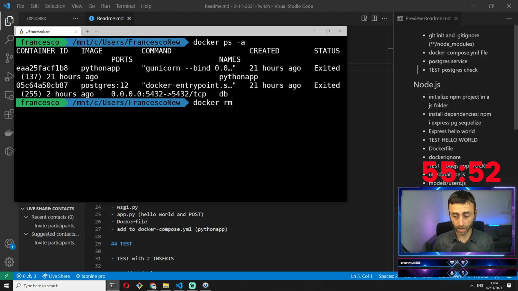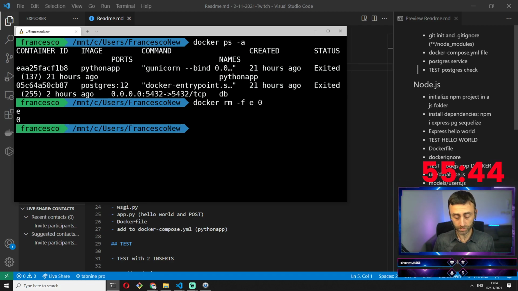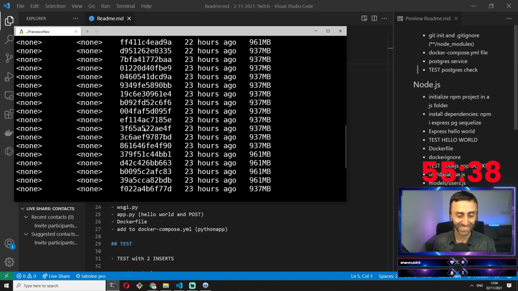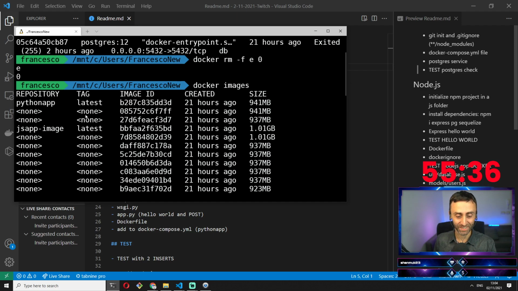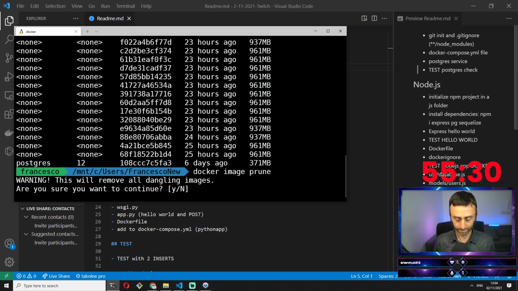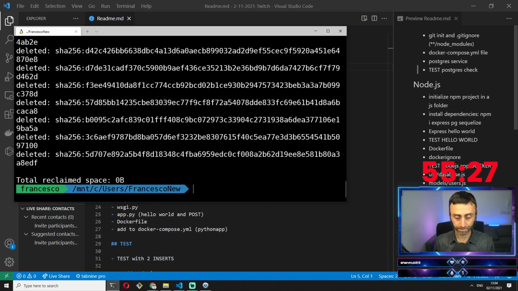So docker rm -f, which stands for force. Okay, removed, and then docker images. You see that we have a lot of dangling images. So we can do, for example, docker image prune to remove all of them.